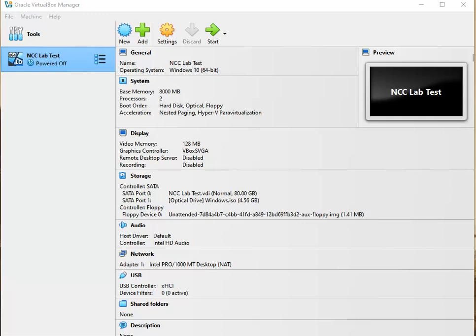To achieve this, I have created a Windows 10 virtual machine using Oracle VirtualBox. In just a few moments, I will start the virtual machine and begin the demo. As you can see, I have allocated 80 gigs of storage space, 8,000 megabytes of base memory, which is technically 8 gigs. The reason I did this was so that the environment and the desktop can run at the peak performance that I expect the new computer lab to run.